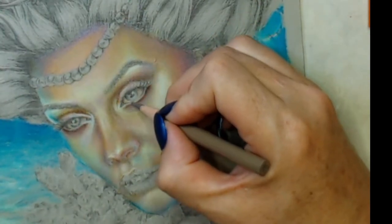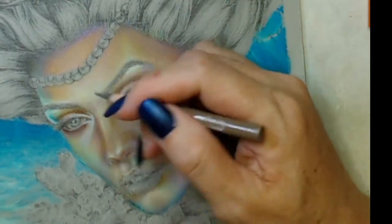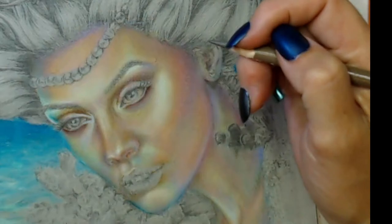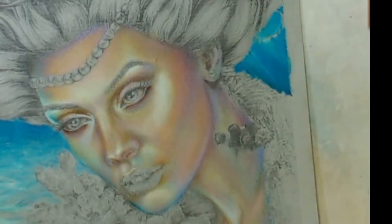This is where, just before you can put eyeliner on, this is the edge of the white of the eye. So a very thin line with your French grey, on the inside, so it's the white part. I'm just giving a thin line.